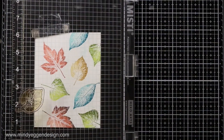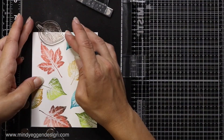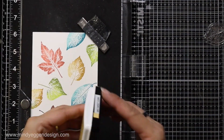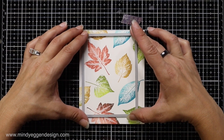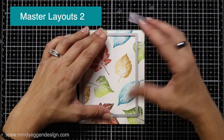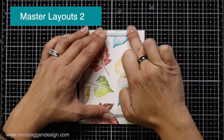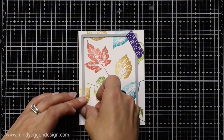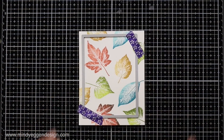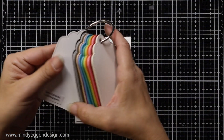This piece of cardstock is the heavy base weight cardstock from Gina K Designs, cut to four and a quarter by five and a half. I like starting bigger because then if I decide to trim it down I have that option — which is actually what I'm going to do. I'll take the Master Layouts 2, the stitched panel, hold that in place with purple tape, and run it through the die cut machine. I love using these master layouts because I can pick and choose what part of my stamped background I want to use for my card front. I also trimmed another piece to layer behind this using Master Layouts 1.